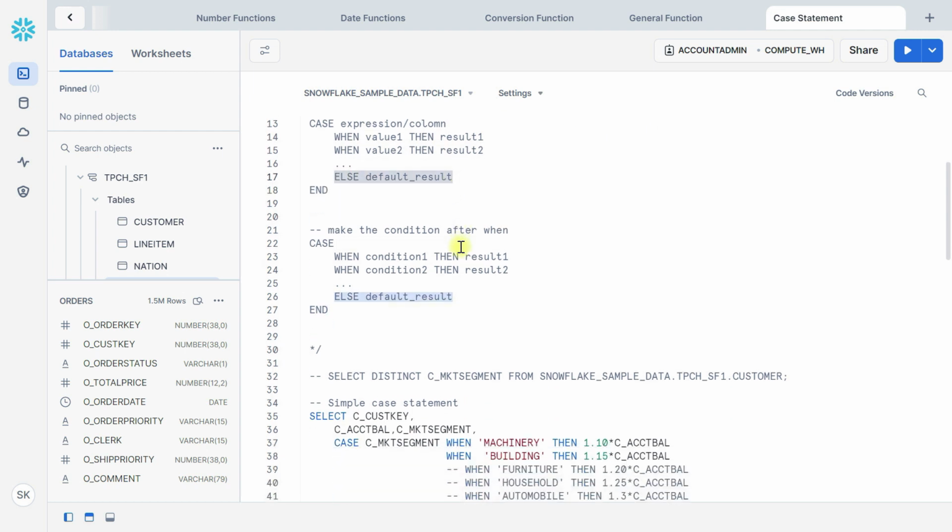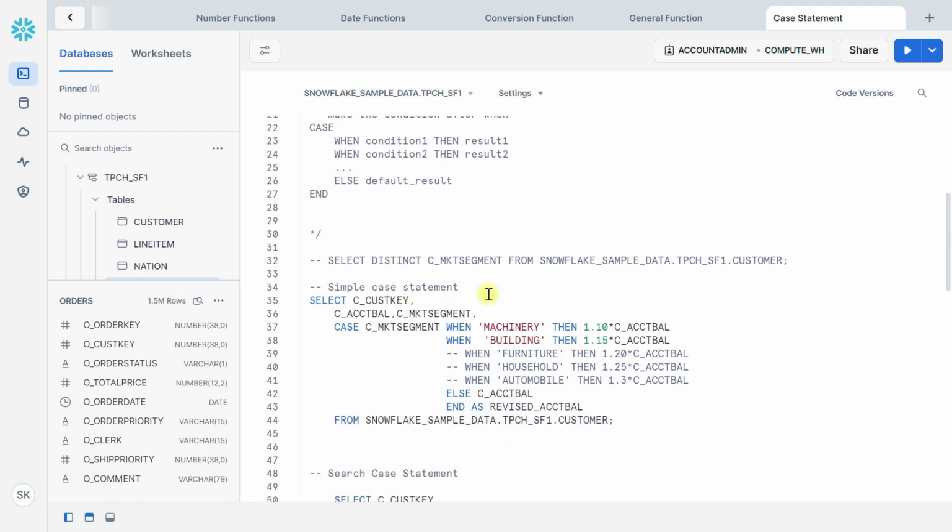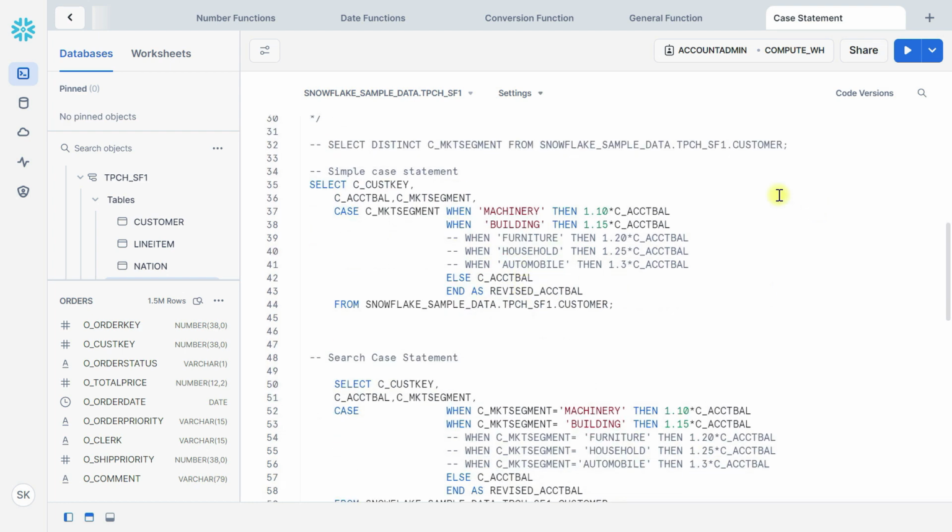Okay, so this method is more flexible than this one because here we can use as many columns as you want, but here we can use only one expression or one column name and compare this column name with this value. And here we can use case, when, then, we can apply condition. Here we can use first column, second column and as many conditions as you want. So let's understand by example.